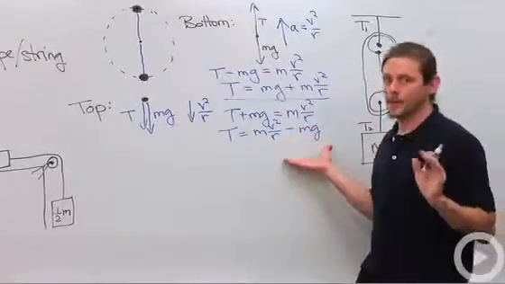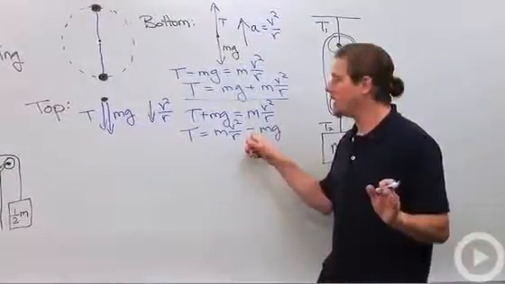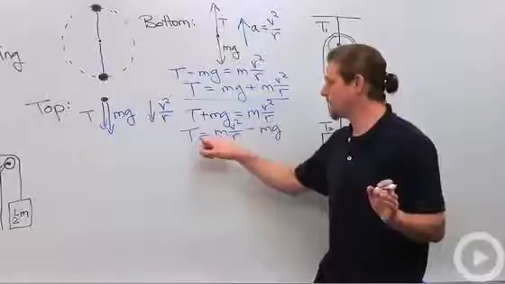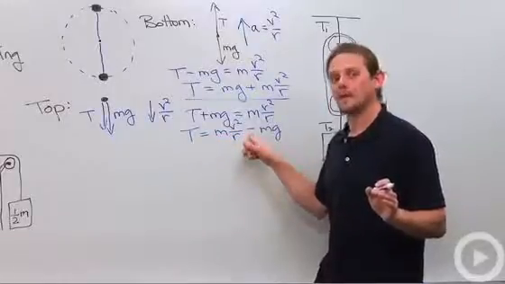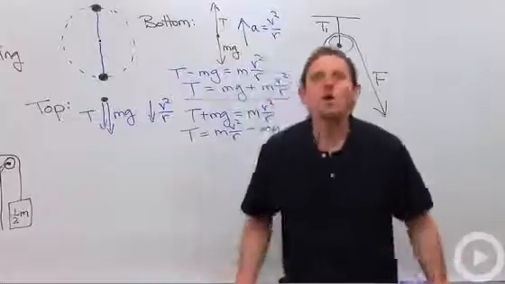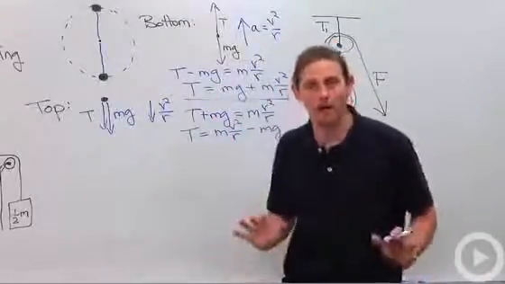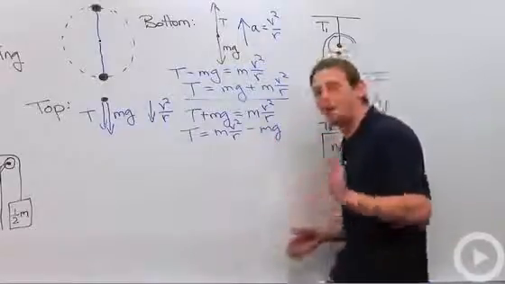All right, now this is an issue. This minus sign means that it could be the case that this tension was negative. But what would that mean? Well, that would mean I'm trying to push with a string. You're not allowed to push with a string. You can only pull with a string. So that means that this tension has got to be positive.